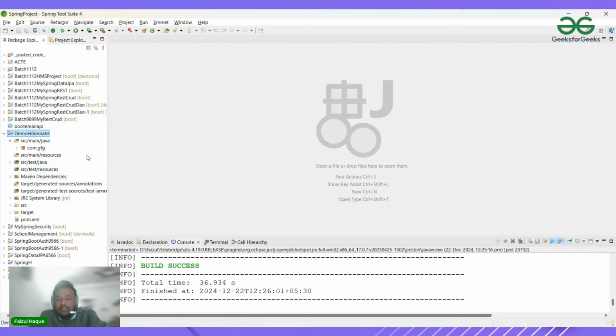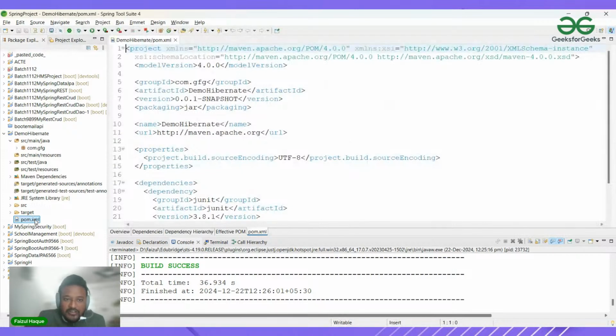Now, whenever we create a Maven project, the most important thing is pom.xml. What is that pom.xml file? It is an XML file. Through this file, we give reference to those dependencies. Now, in this project, we need two dependencies. What are those? We need one Hibernate dependency, and another one is MySQL, because we are dealing with our Java application, database, and Hibernate. These are two different things, so we have to give dependencies here.